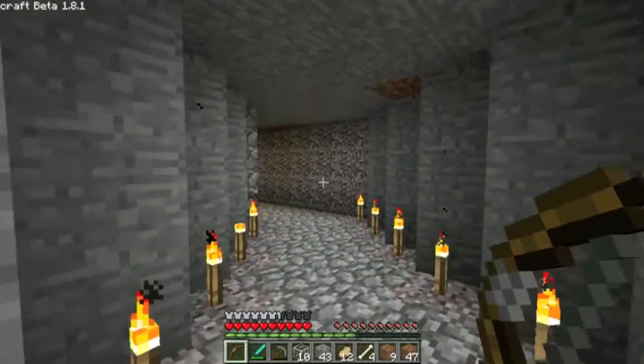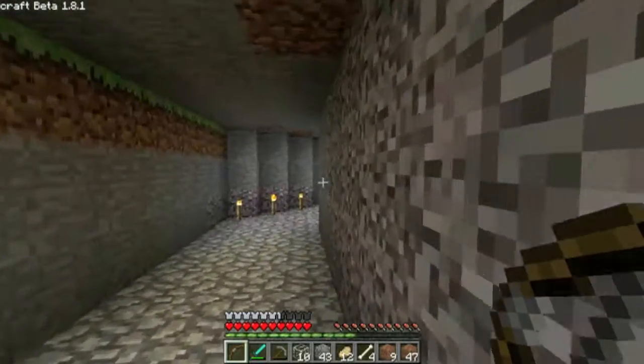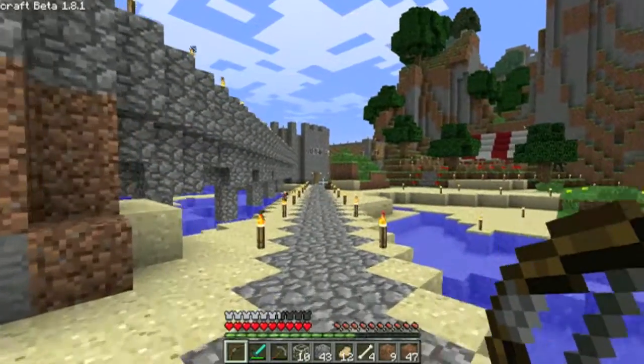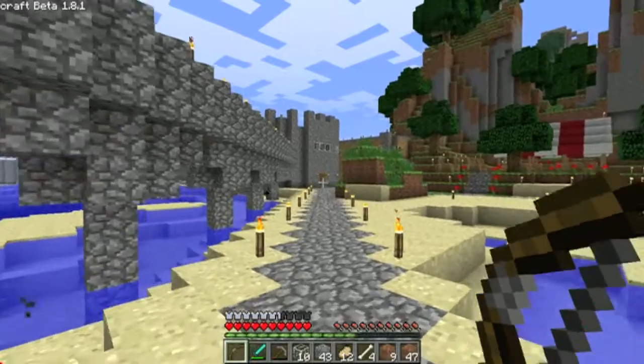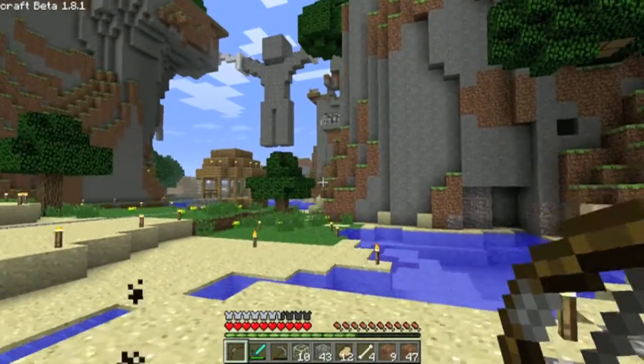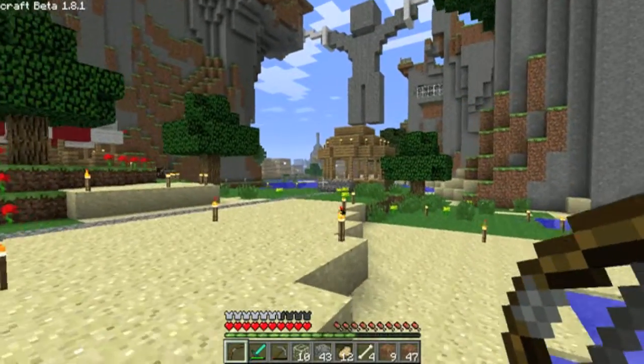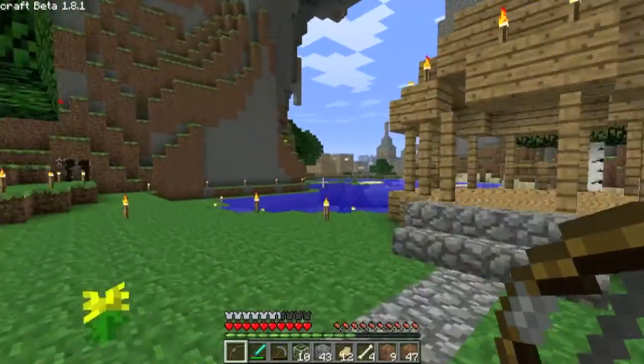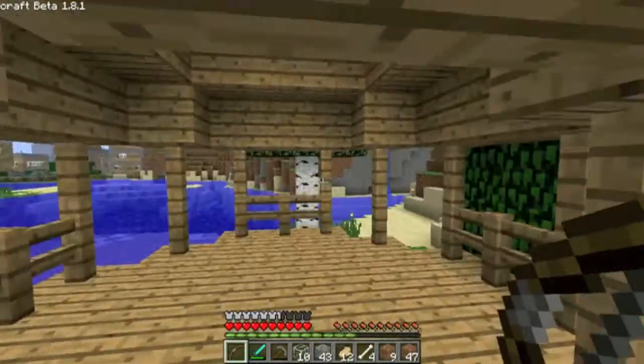Okay, so here we've got a little pathway underneath the hill here. And there we go. We're back over getting towards the west side. The last thing I was going to show you was the park here. I built a gazebo. And, oh, there's a cow. Okay, we've got a gazebo over here.